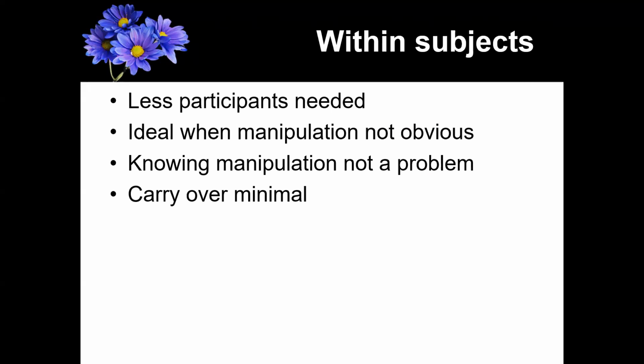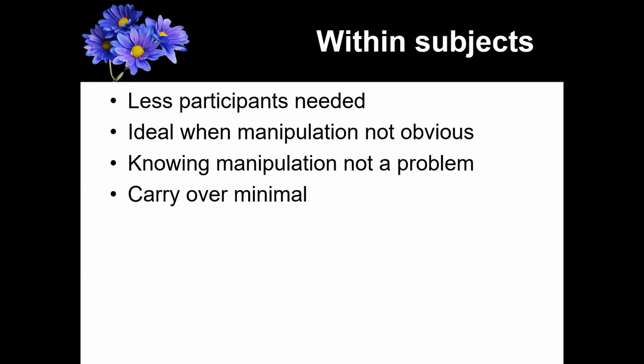In fact, if it worked and we found a significant result, we might be recommending it to students as a study strategy. So again, it should be able to work even if they know what the manipulation is. So that might be an example where a within subject design is good because you don't care about them figuring out what the manipulation is. Another example is, again, cell phones and driving. It shouldn't really matter if they know that's what we're testing. So why not let them do both conditions?